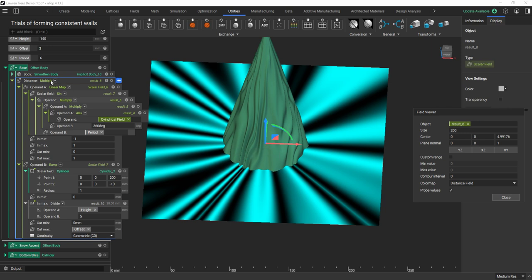Again, that doesn't change very much visually, but now you can see I've got the probe values on here, and as I'm moving around within the field, these points here that aren't being offset much, that's sort of a valley in there. They're not being offset, so that's close to 0 millimeters. And then these points out here are getting a little bit higher values there.